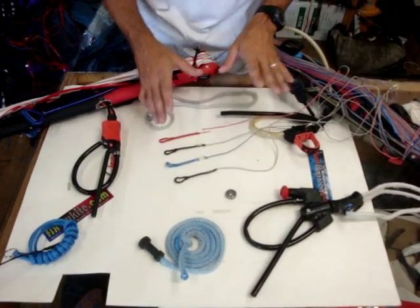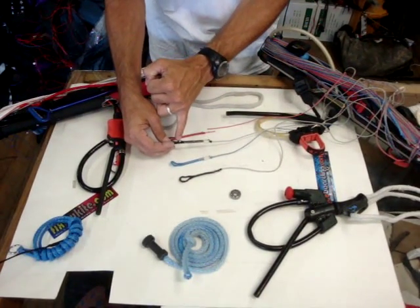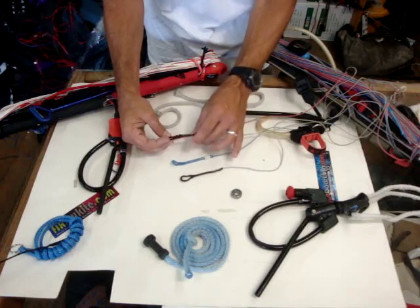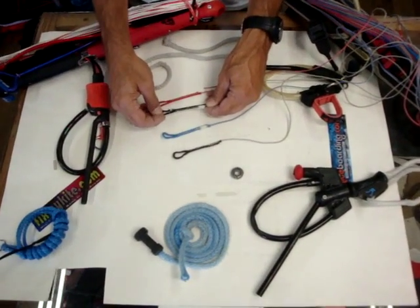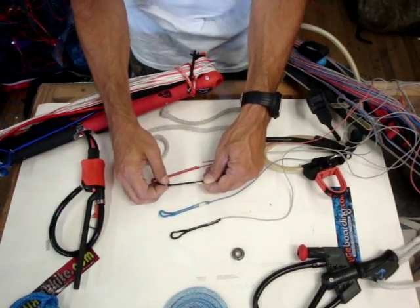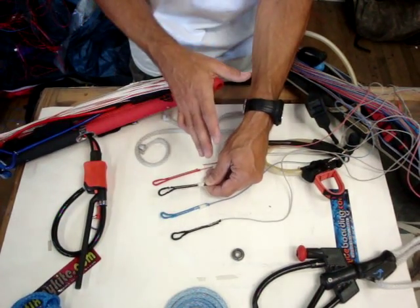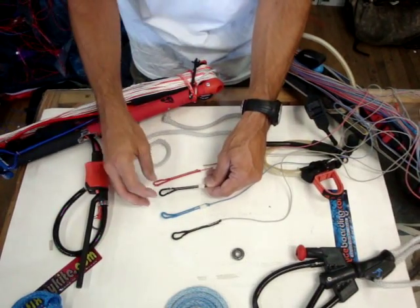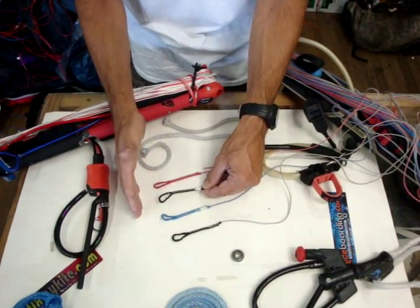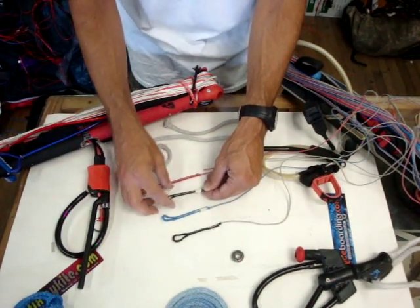The first thing I'm going to explain is about fly lines. This is a very well used fly line set. As you can see, here's the sleeving wearing down. Sleeving is on the fly line for wear and tear — Spectra can't take a lot of abuse, so they wrap it with sleeving so it takes the abuse. If this is starting to happen on your fly lines, make sure to inspect it and, if you want, get it replaced. The other option, if there is no wear and tear on the actual Spectra, is to add a set of pigtails, which will take all the wear and tear off the ends of the fly lines.